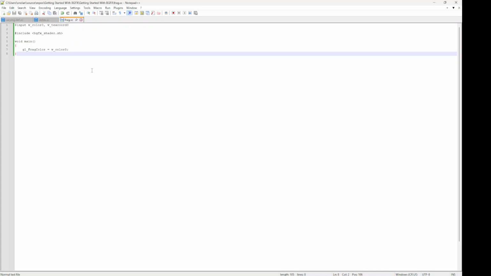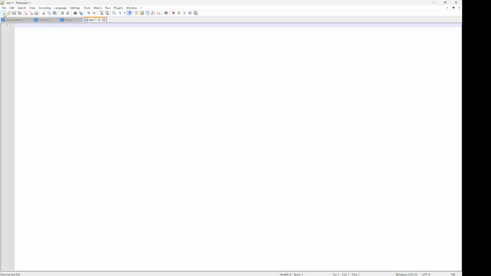So we need the shader compiler for this. Now this is quite a long command line, so I'm just going to create a batch file for this. So first we're going to compile our fragment shader. The shader compiler lives in bgfx/.build/win64_vs2022/bin/shaderc. We're just going to use the release version of this. Doesn't matter which one.